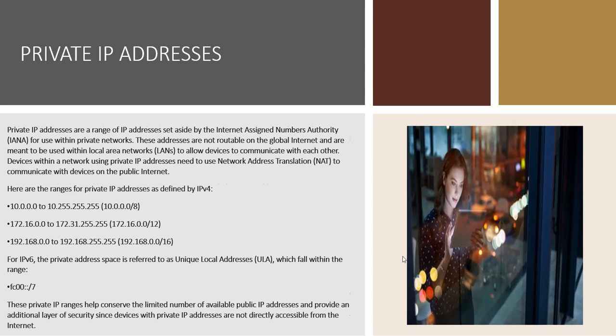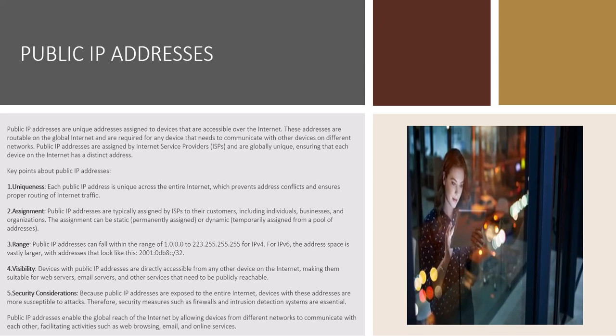And let's jump into public IP addresses now. Public IP addresses, on the other hand, are unique addresses assigned to devices that are accessible over the internet. These devices are routable on the global internet and are required for any device that needs to communicate with devices on different networks. Public IP addresses are assigned by ISPs, as we said, and are globally unique, ensuring that each device on the internet has a distinct address.